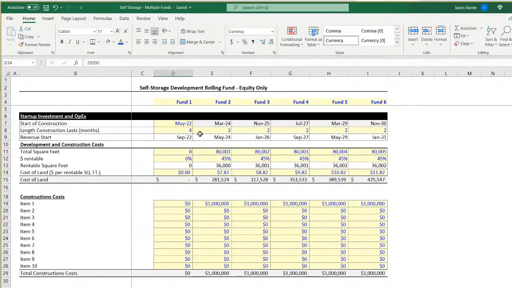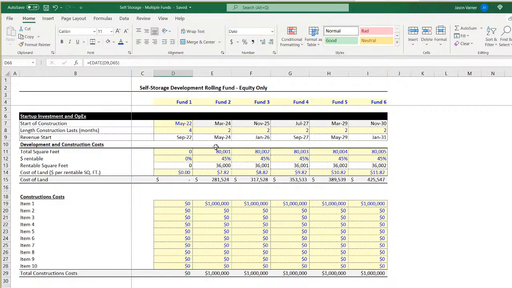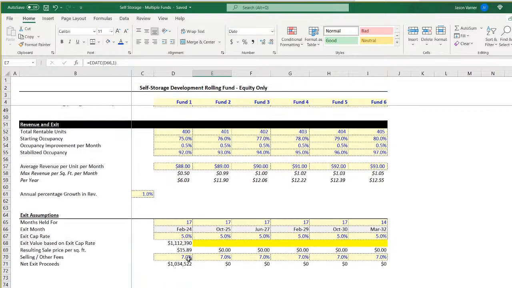Now, if you want the start of the next one to start not in the first month, you can just hard code in the date here. Just make it the first day of whatever month. So, this is March 2024. It'd be 3/1/2024. If you don't want it to start till like May or June, you just put 6/1/2024, and it will all update fine. But I've just got this automated to work on 1 month after the previous fund is exited, the next one starts, just for convenience.